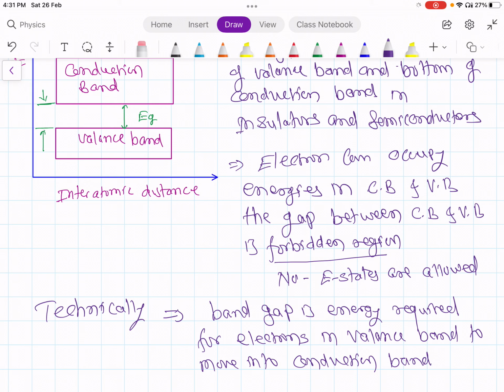So you need energy equal to the band gap for an electron to jump from the valence band to the conduction band.